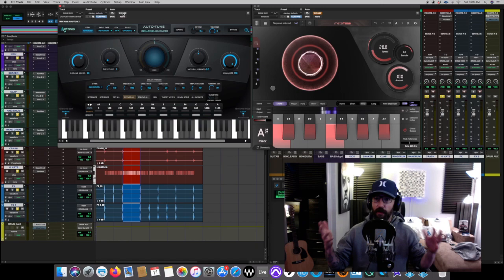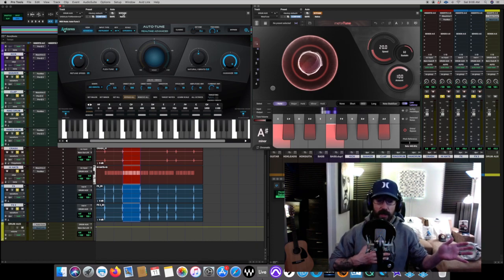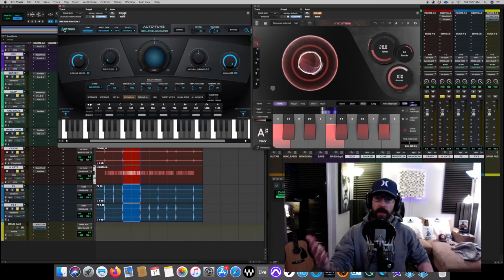Auto-tuned drums for the METATUNE from Slate Digital or the Antares AUTO TUNE. I'm going to go with the Antares AUTO TUNE. Maybe I'm biased to this, but this is a plugin I've been using for quite some time now, and it just really gives me the sound that I want, especially when it comes to tuning my drums. But you can make the judgment here. I think they both sound good. Tonality-wise, they both have a natural tone. It's just a bit of difference as far as the shaping goes. But hope you like this video.